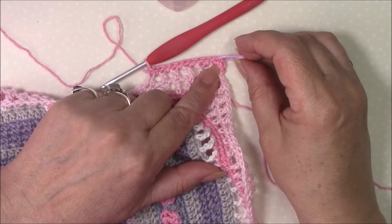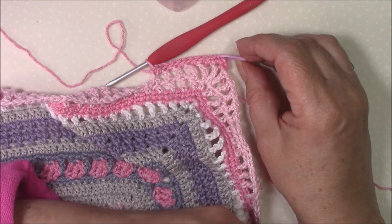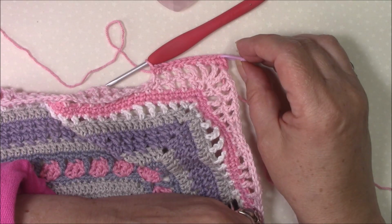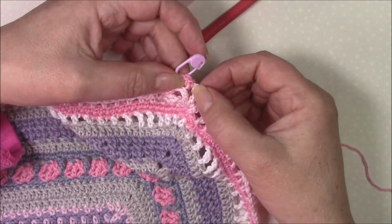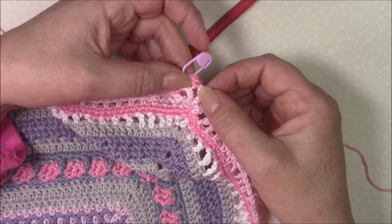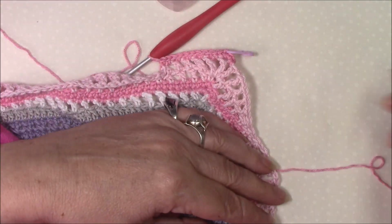Okay, so 3 in the corner, mark the second one, and then single crochet in the next chain one space, single crochet in the next stitch 92 times, and then you'll have 1 chain space left at the end of each side. Make a single crochet in there.